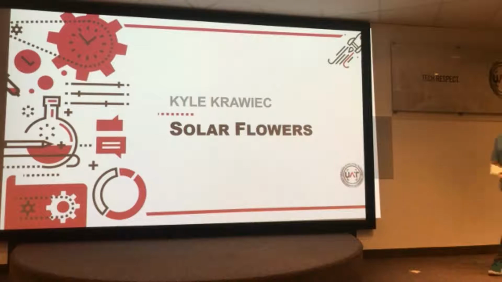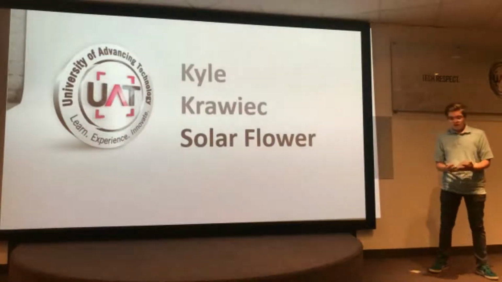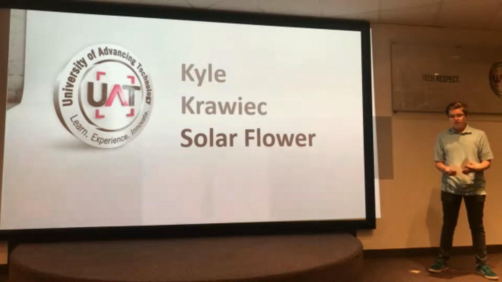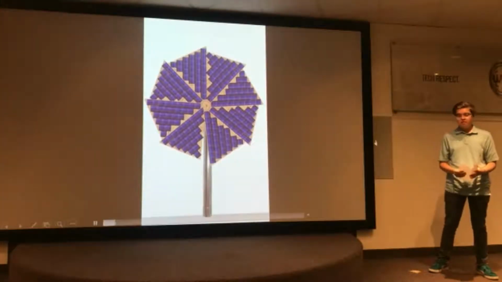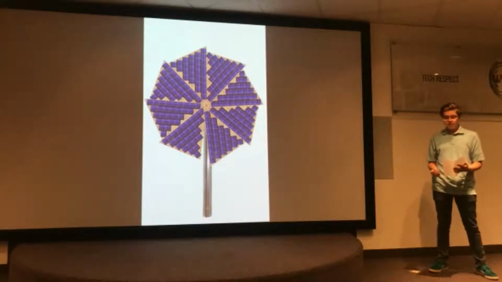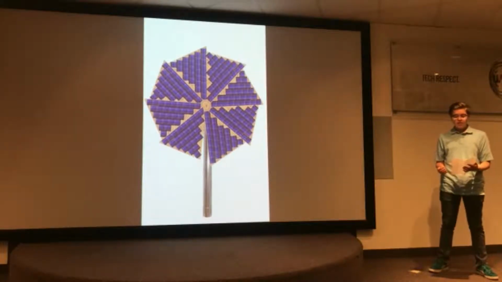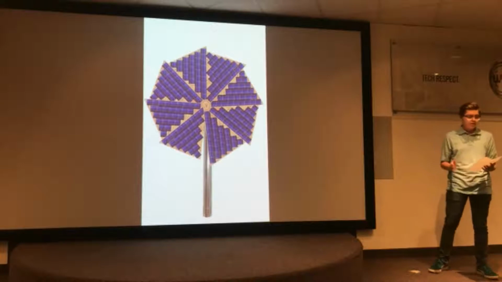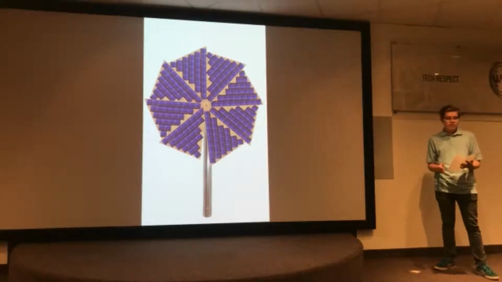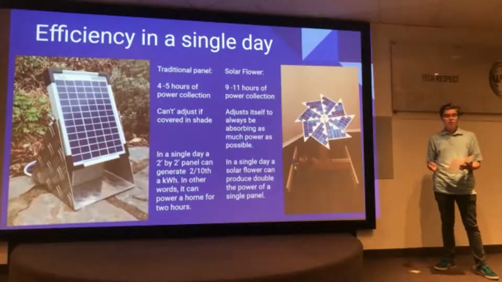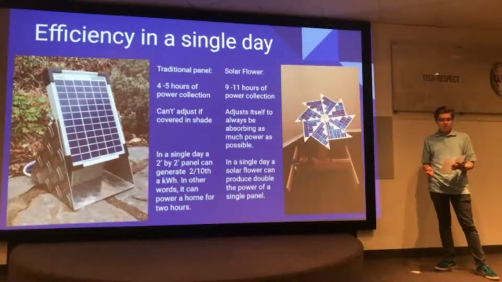All right. Hello, everybody. I created the solar flower to make solar technology more efficient and accessible to the masses. I wanted to make something that could be more efficient than a static solar panel. I did this by creating a solar panel that would follow the sun all day. I also made it look like a flower because in many areas, solar panels are not allowed due to the concern that they would be an eyesore. With these, I'm hoping to bypass these laws and have more people able to participate in the solar movement.